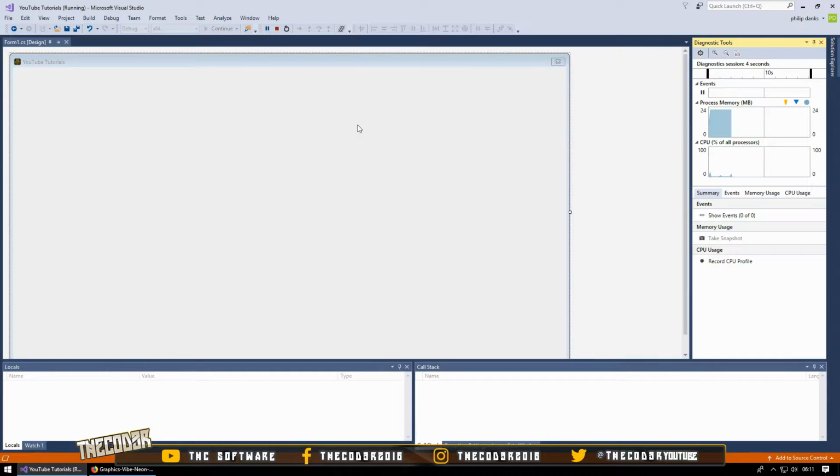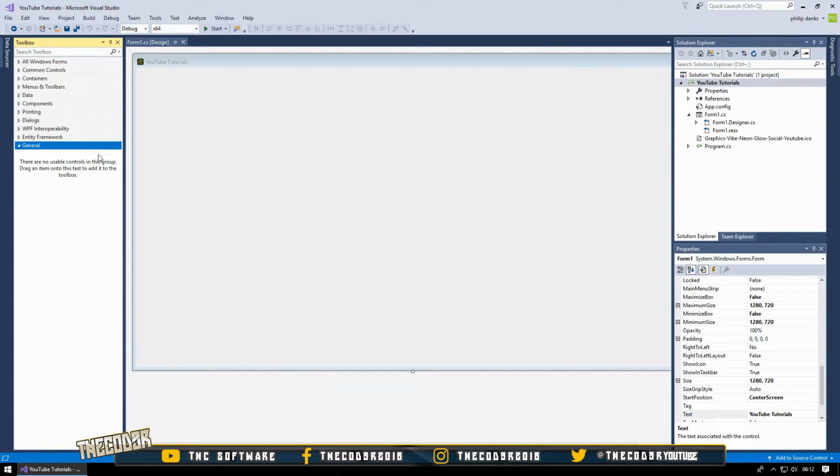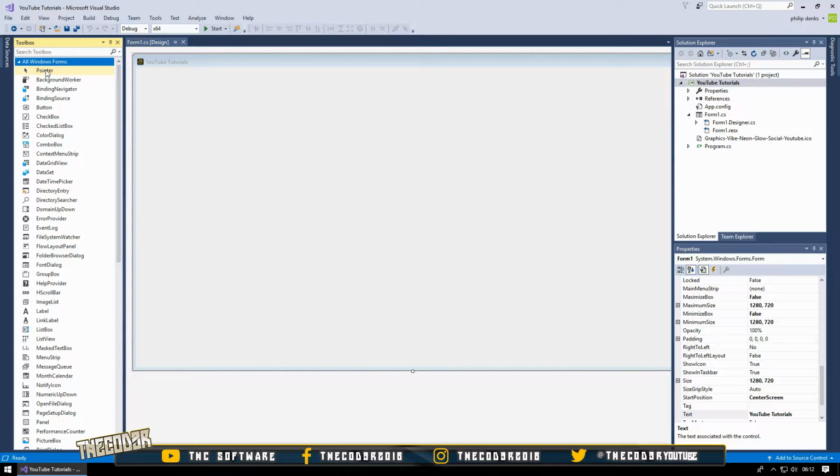Okay, so in the video that I'm trying to recreate, what I was doing was just showing how you can take some basic form controls and output some text on the screen or through message boxes and things like that. So I'm going to try and recreate that as best I can. I haven't watched that video myself, so I can't remember everything about it, but I will do my best.